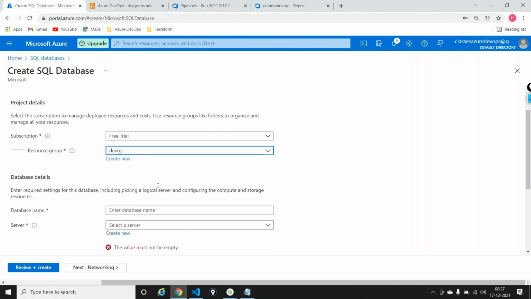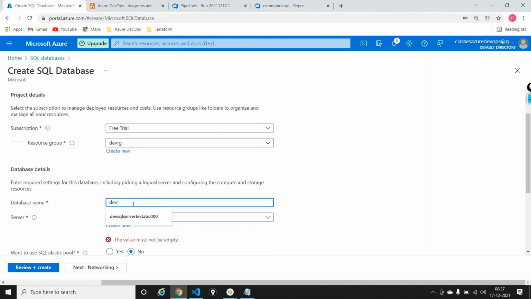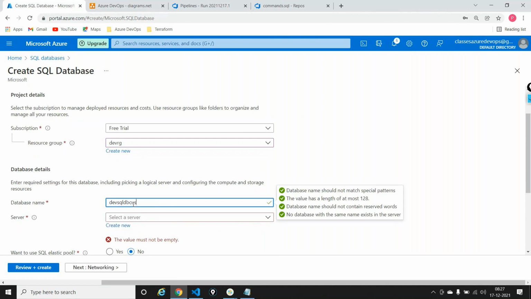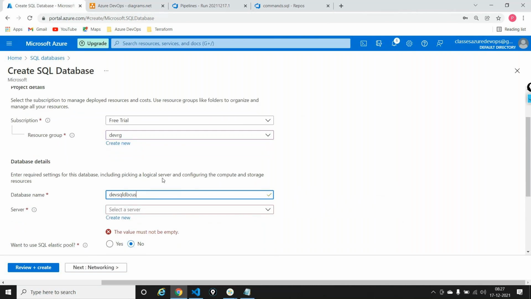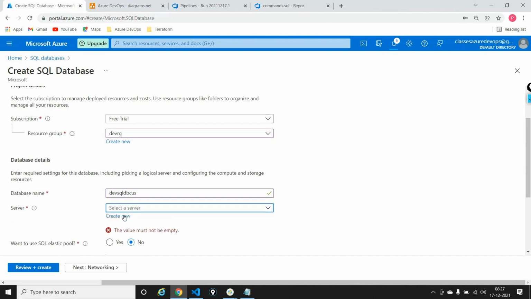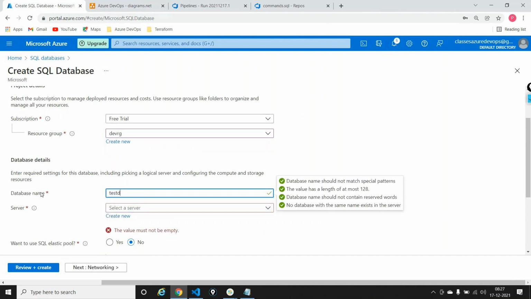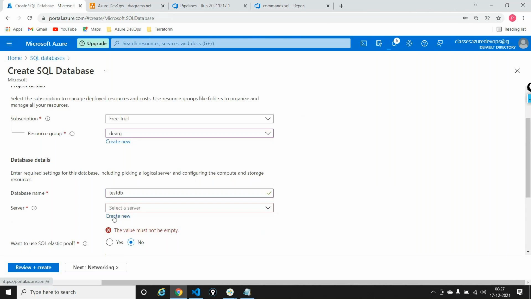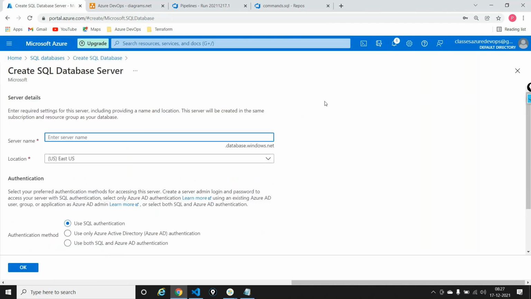Let's say dev RG. Let's say the database name is dev SQL DB CUS, something like this. And there is no server. Let's do this test DB, and let's create a server, and let's create the name of the server here. I'll say it is dev SQL SCR server CUS Central US.